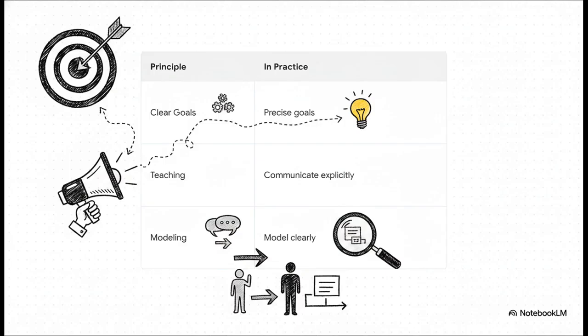It's about explicitly modeling processes clearly. It's the difference between just telling someone to bake a cake versus actually showing them how to fold the batter. If you want a learner to do something, you have to show them how, using accessible language and concrete examples that anchor those abstract concepts right in reality.